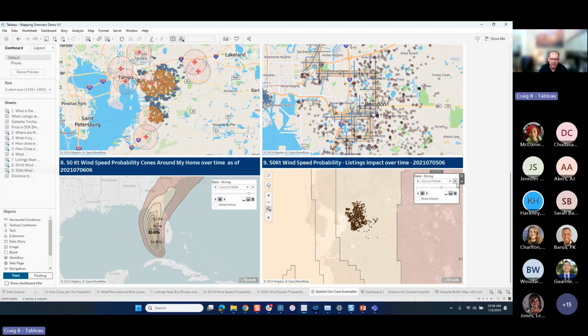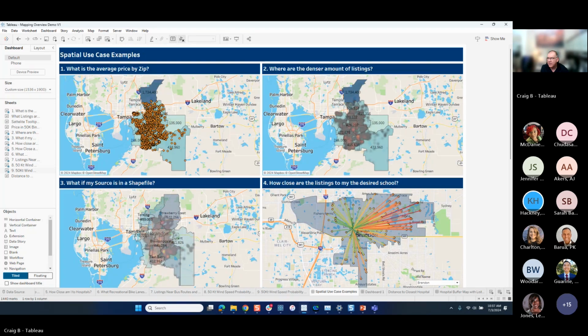You can play this out even further, but the bottom line is these are very valuable use cases. And I believe that is all the material that I had for this.